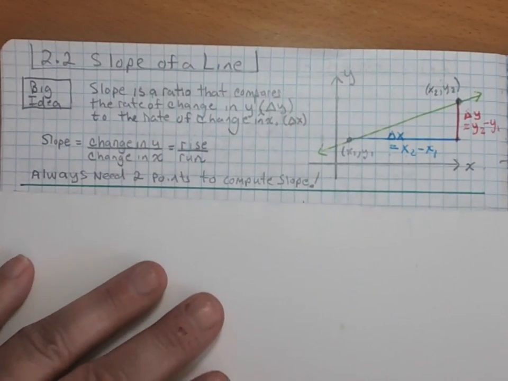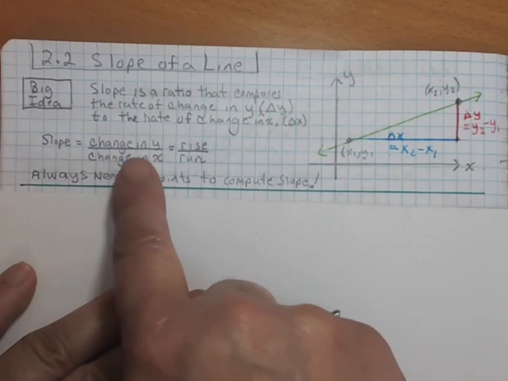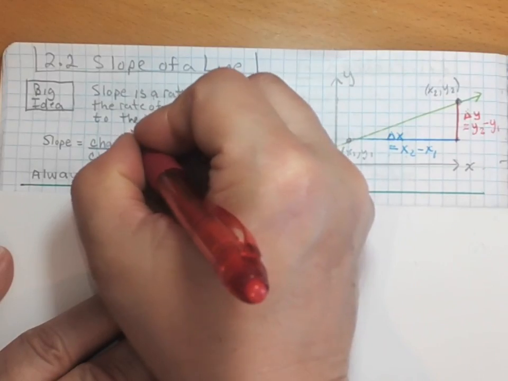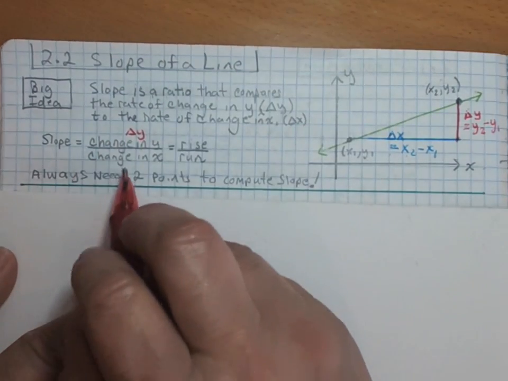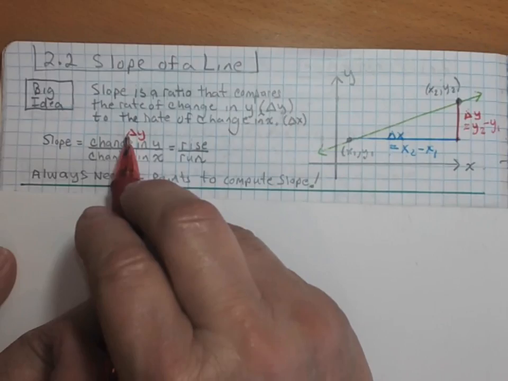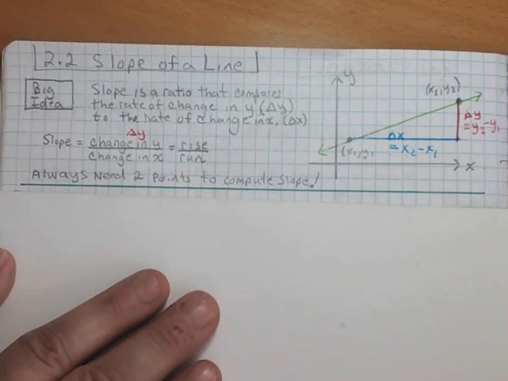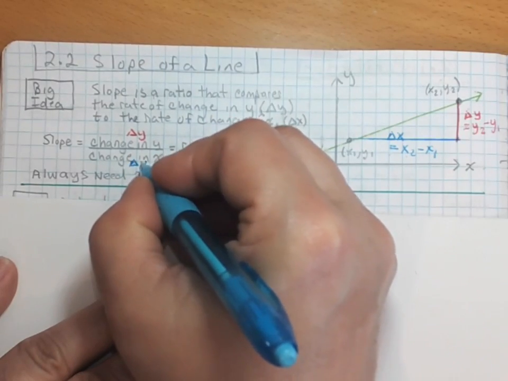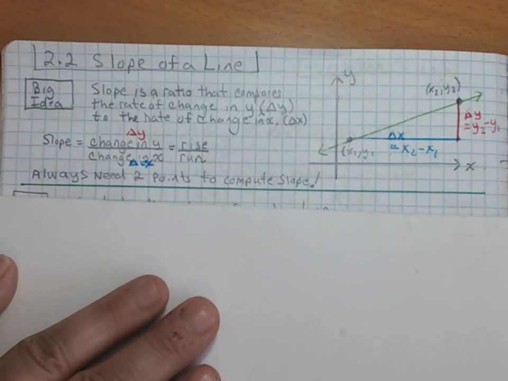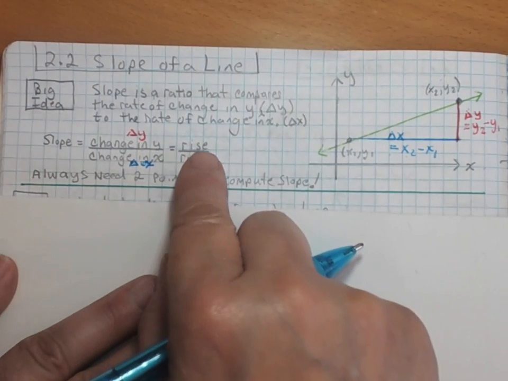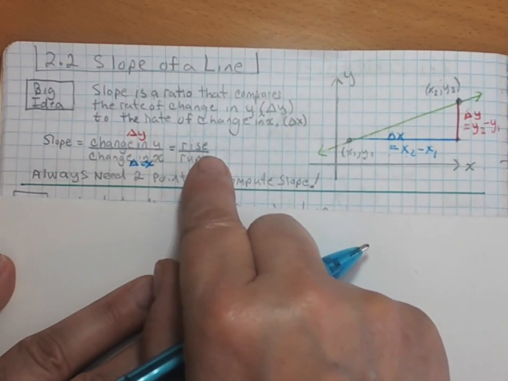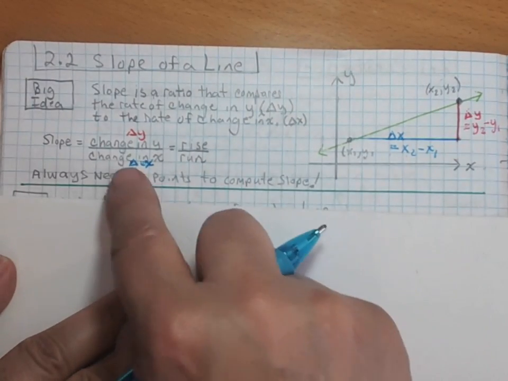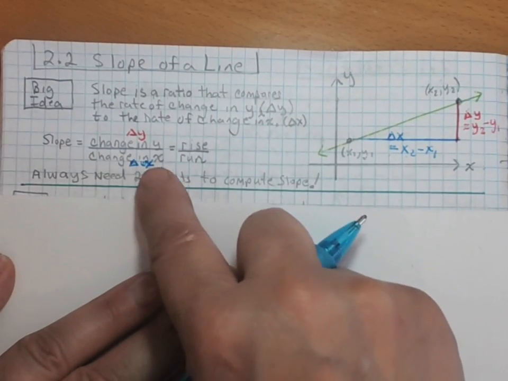Now slope is a ratio between those two quantities. So I'm showing that here. It's the change in y, which remember we're going to represent with the symbol delta y. And I keep saying delta. That's just a Greek symbol. It looks like a triangle. So I just say delta for short, and then delta x for the change in x values. And that gives us something that you might be more familiar with, a rise and a run ratio. So the rise amount is divided by the run amount, and that's the fraction that builds our slope.